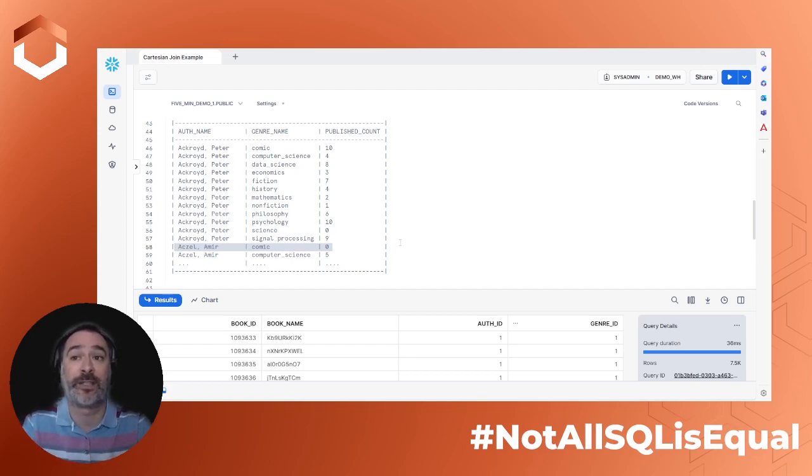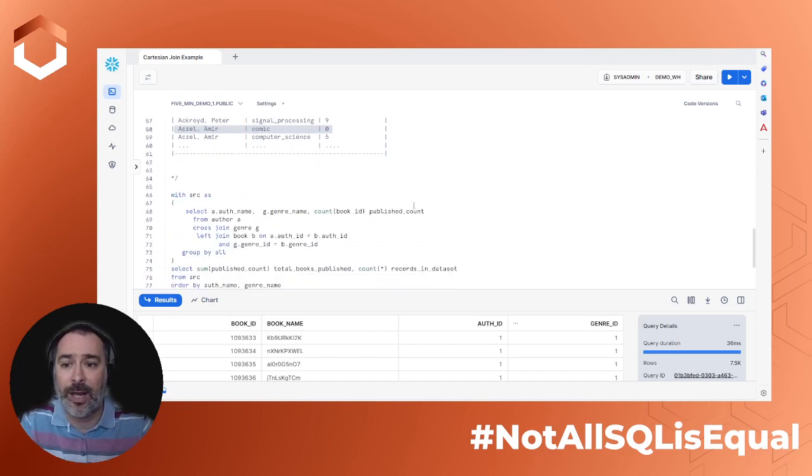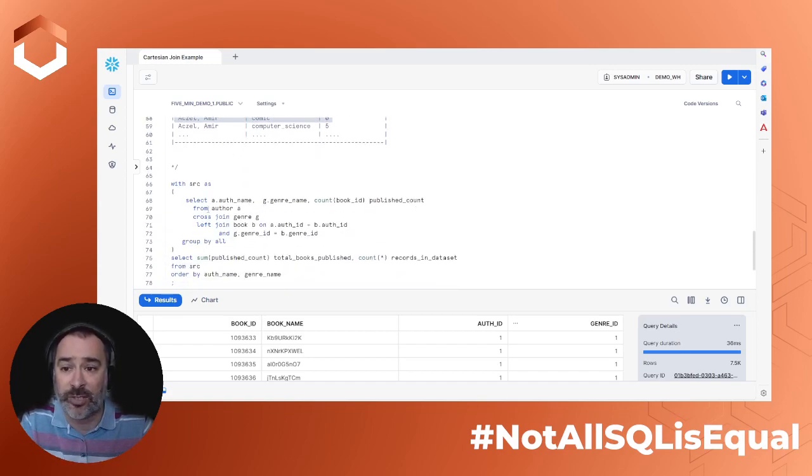If you ever find yourself saying, I need all combinations of, that is usually a hint that you need a Cartesian join. So if we actually go and look at the answer, what you'll see here is I select from author and I do a cross join to genre.